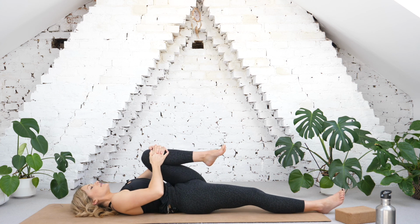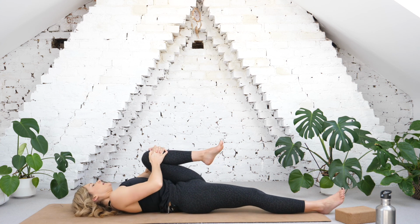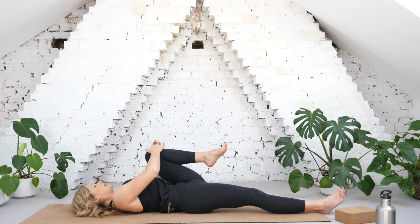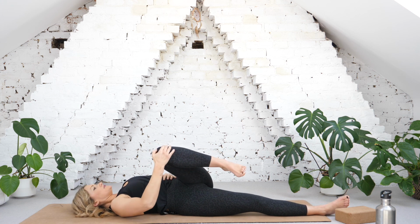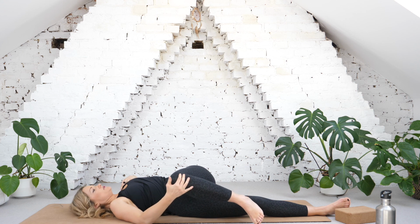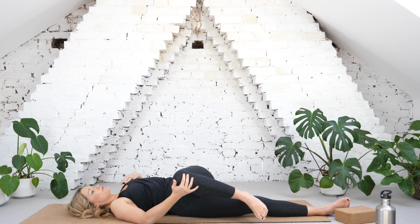Noticing how maybe that feels a little different on this side. And then hugging the knee to the center, breathe in. And we're going to exhale, take the knee across now to the right side. So as before, if the knee doesn't touch the floor, that's fine. You can even have a block under the knee if you prefer.